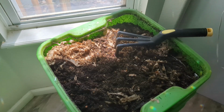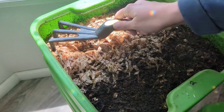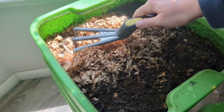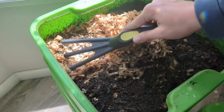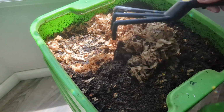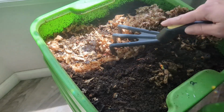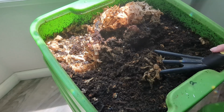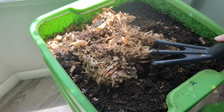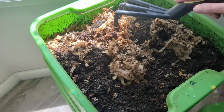But let's take a look at tier 2. Maybe that one's in a different state. All right, here we are, tier 2. This one, definitely, you could tell where it went down, where the food was. Oh my goodness. There is no food left, apparently. Oh my gosh, wow, they just annihilated that food. Okay. All right. That's impressive. I guess it is a little wet in here. I will say that. It does feel a bit on the wet side. Okay, well, there is no food here. I guess we are going to try to feed them a little bit.